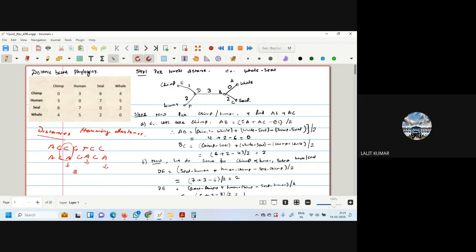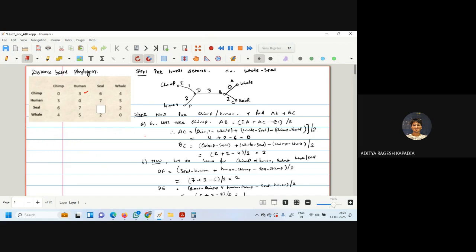So the distance becomes 3. If this is chimp and this is human, the chimp-human distance becomes 3. That is how you build the distance matrix. I hope it is clear how we measure the distance.